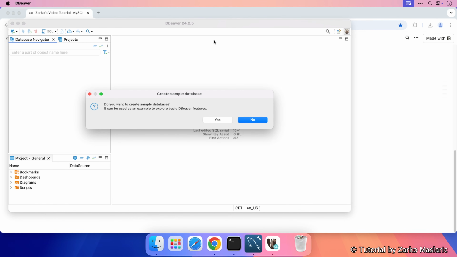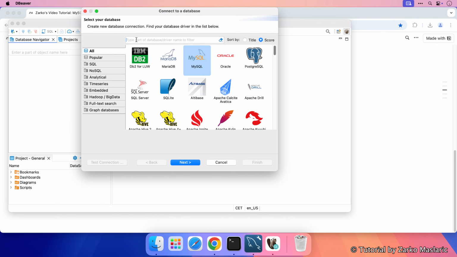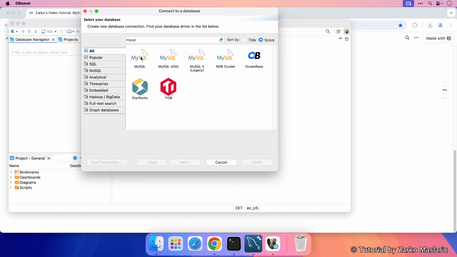Now here, it will ask you if you want to create a sample database. You don't need to do this, so you can click no here, and then it will ask you to connect to a database. So you would find MySQL here, or you can just search for MySQL as well if it's not popping up right now. But yeah, choose this MySQL option, so not the old legacy one, but the new one here, and then click next.